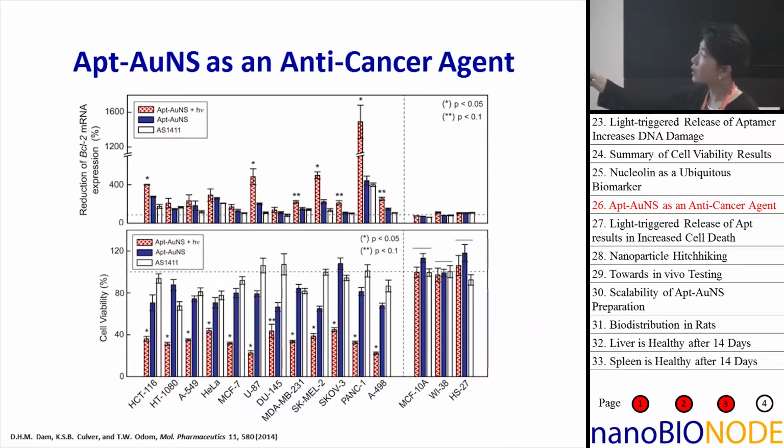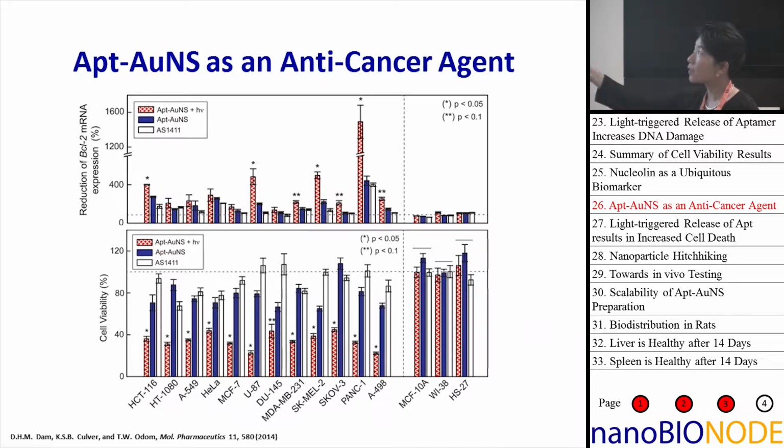What we then also did is we tested the cell viability, so what is the percentage of population cell death or the change in metabolism. And so you can see that for all cases, if you shine light, then these red bars are greatly reduced compared to if you don't shine the light.